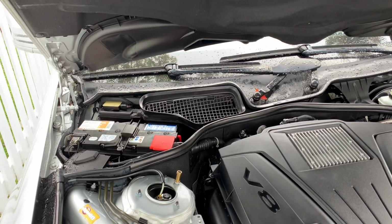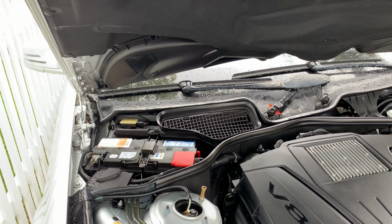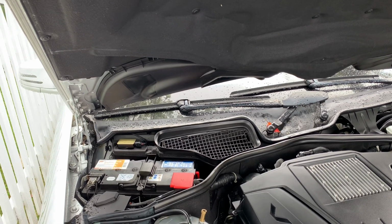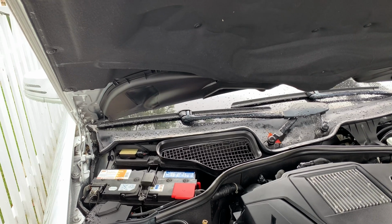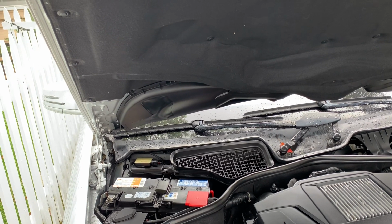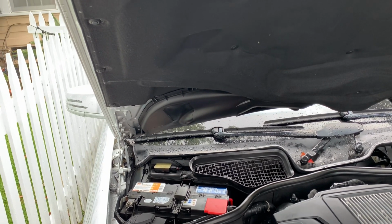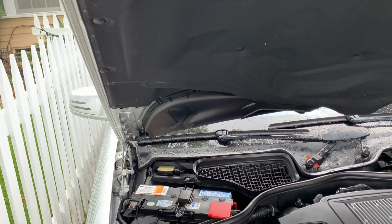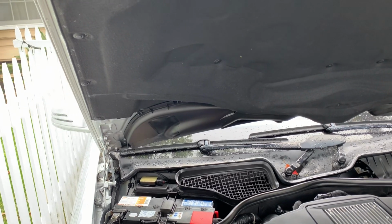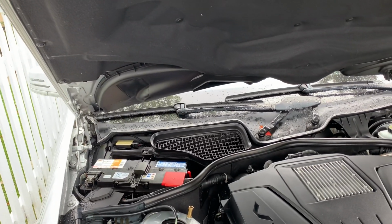So instead of doing that, just open your fender wells and take these drain tubes out of the little pocket, connect the 13 inch, 1 1/4 inch diameter clear tubing with a hose clamp to the end of the Mercedes Benz tube, and then just bypass that pocket altogether and run the clear tube all the way down to the bottom of the car. At 13 inches, mine sits about 1 or 2 inches off the bottom roadway plate that they put on the bottom of these cars to keep things from the road from slinging up at the body. So now the water drains on mine down there on those plastic trim pieces, and then just kind of overflows down there onto the road.